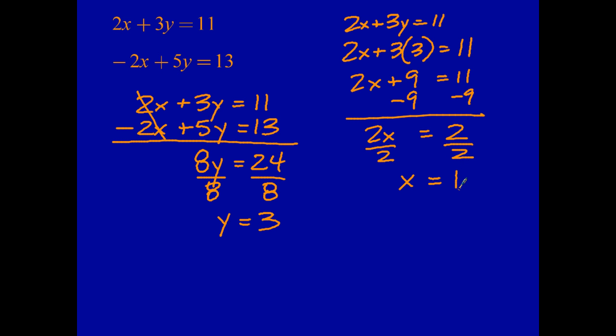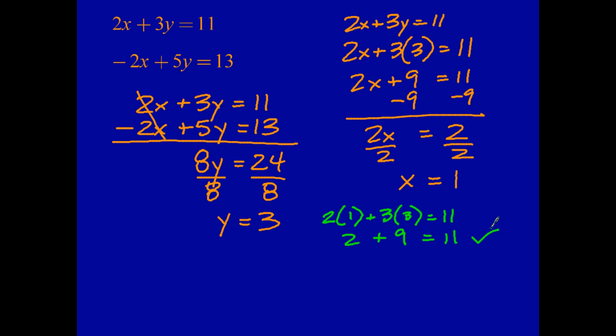Okay. Well, let's go ahead and check this. Let's plug it into both of these equations and make sure that it actually works. So let's do the first one there. So we'll do 2 times 1 plus 3 times 3. Does that equal 11? Well, this is 2 and that's 9, and that does work.